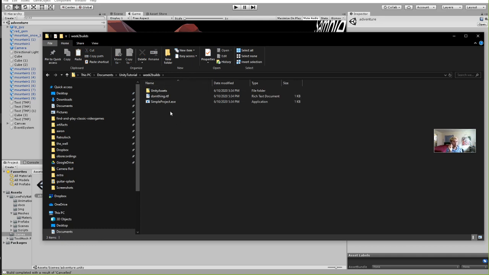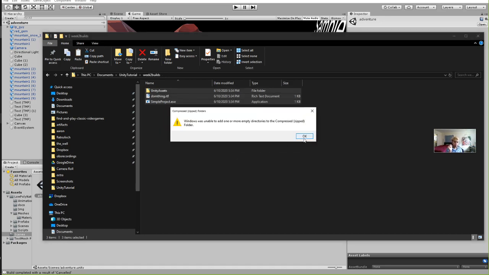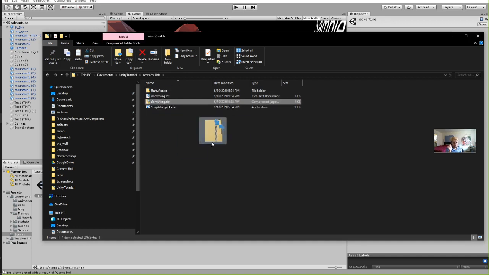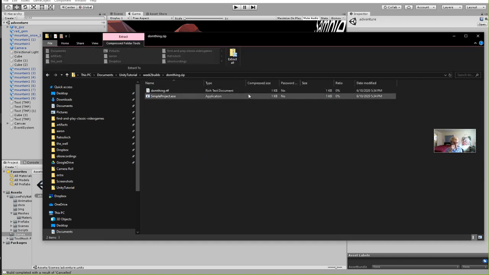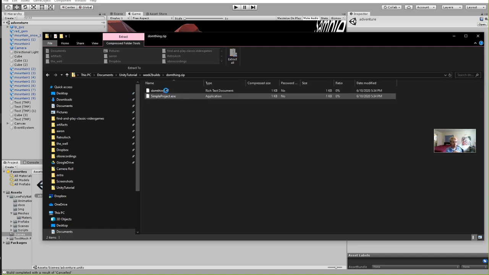Normally people won't need to download anything else to play your game. All you need to do is take everything that's in this folder and give it to them. Easiest thing to do would be to right click and then send to zip folder, and now you've got this fancy zip file with everything in it. It's funny because Gmail complains if you try to email this to people. So if you can upload it to Google Drive and give them that link, that is how you can get this game to people. Obviously this is an exe, so they need to be on Windows to play it.